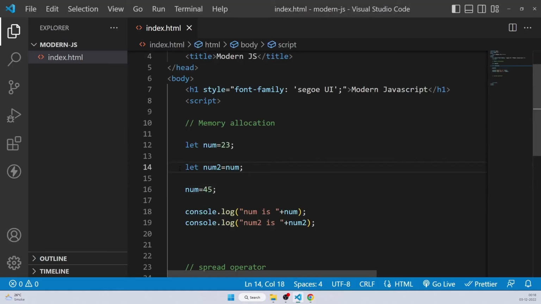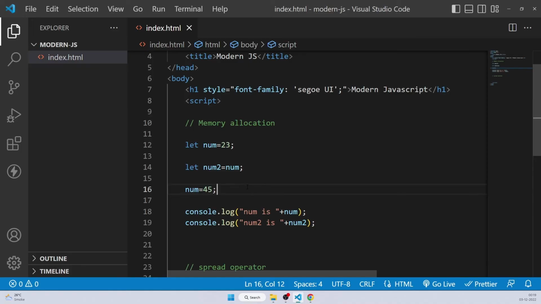That means when you're copying, it's just the value of num that is getting copied to num2. That's it. They are not creating any kind of connection, so that in future, even if num changes, num2 doesn't get hampered. So it's a very simple understanding: num initially was 23. I copied num's value to num2, so 23 got copied to num2. And even if I change num in future, it doesn't do anything to num2. That's why these primitive types are also called value types, because they only hold values and share values.